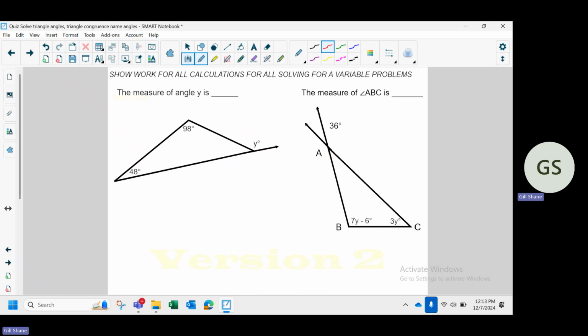I'm going to get rid of all that. If you need to go back, you can go back. That is an exterior angle, or that's an exterior angle. 36 is not an exterior angle. And I need to go back because apparently I didn't save that little arrow the way it needs to be saved. So, okay. So 36 is this little angle in between, which is not an exterior angle. It's across from an interior angle. So it can't be an exterior angle. If you don't understand that, you just have to know it's not an exterior angle.